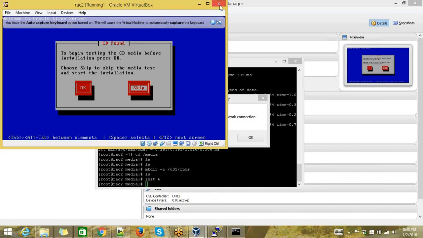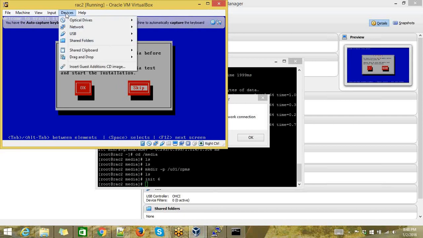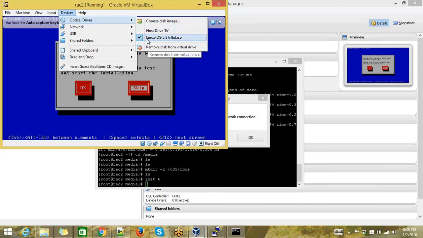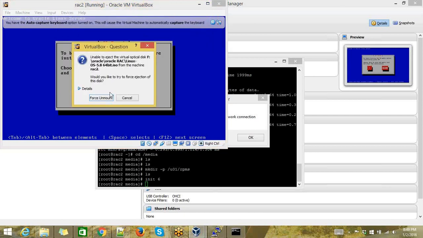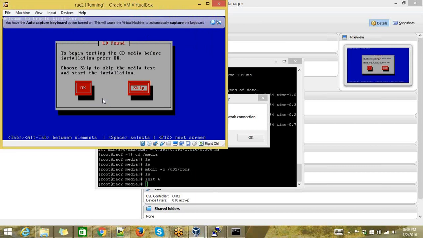Or click on devices on the top, click on optical drives, and uncheck this Linux as well. Force unmount, and shut down your virtual machine.